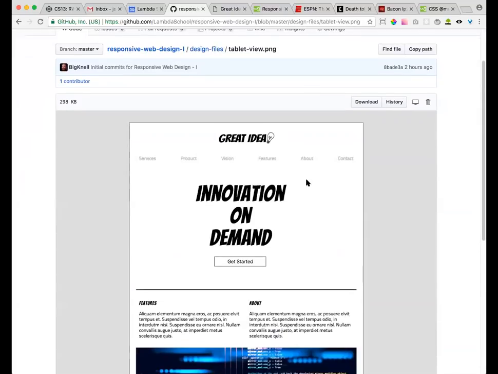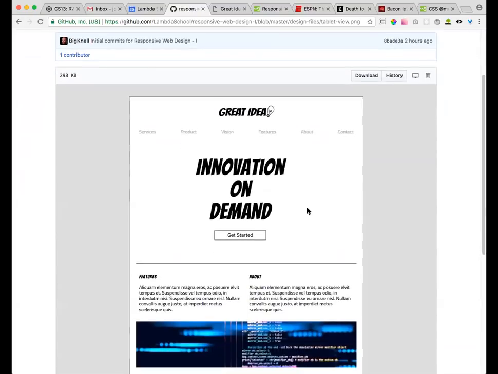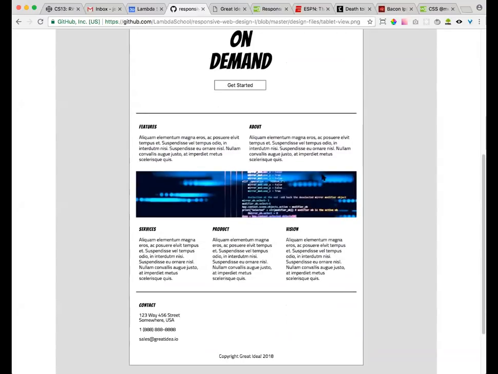Notice what happened here. The navigation's totally different, right? The logo used to be up here. Now the navigation's full screen and the logo's up here. So think about how you could do that with CSS. Also notice the giant circle's gone, right? So what property does that? What CSS property gets rid of things, like out of the view? Display none, right? So you can display none there. And then notice some of the margin and padding is just slightly different here.